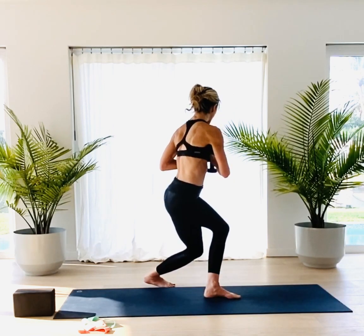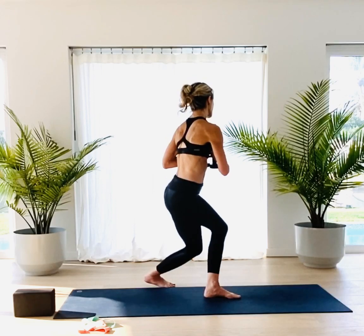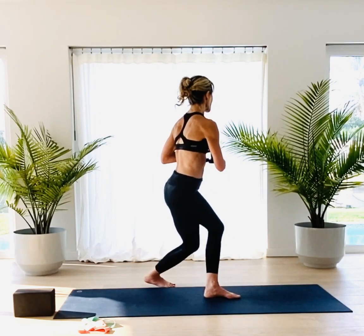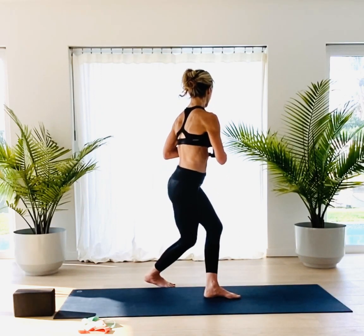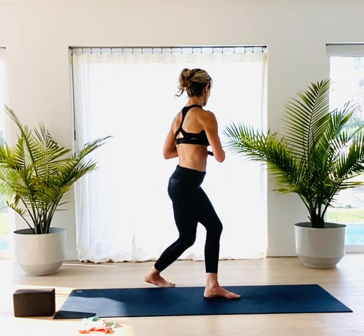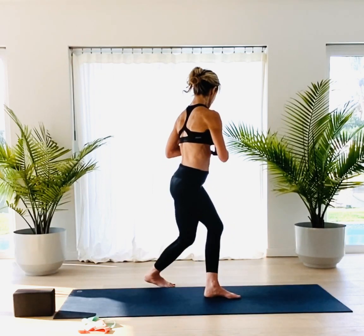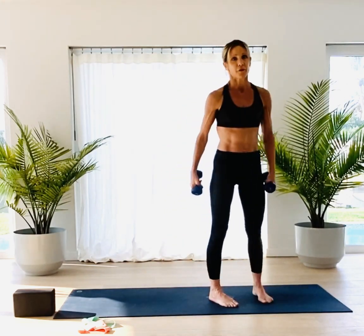8, 7, 6, 5, 4, 3, 2, 1. Come up a little bit, holding that. Now lower, squeeze, lower. Squeeze the center of the thighs. So squeeze and lower, squeeze and lower. 6, and down, 5, and down. 4, 3, 2, 1. Step forward.